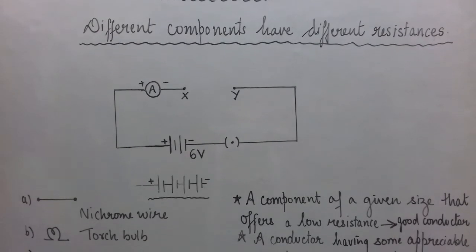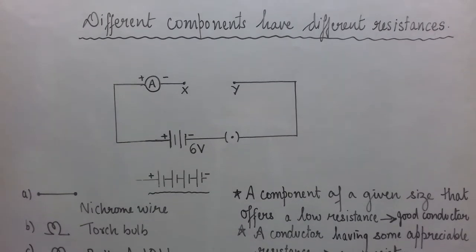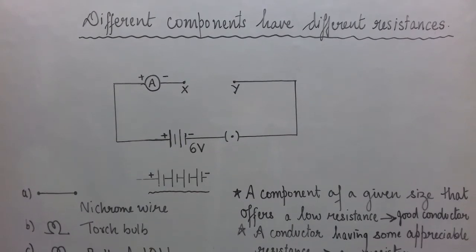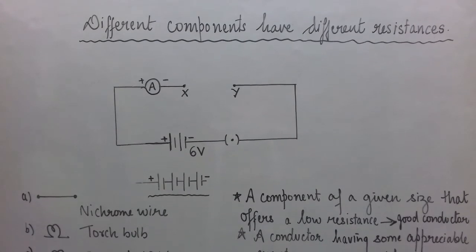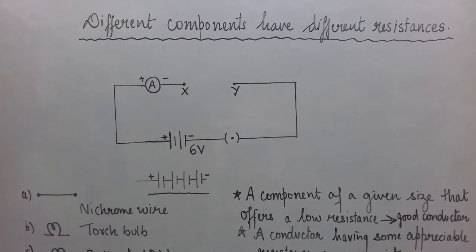You know, resistance of any material is the opposition offered by it to the flow of electric charges through it or to the flow of electric current through it. So it is a kind of opposition. And if we talk about its quantitative definition, V is equal to IR. So R is equal to V by I. Accordingly, you can give its quantitative definition by using the formula R is equal to V upon I.